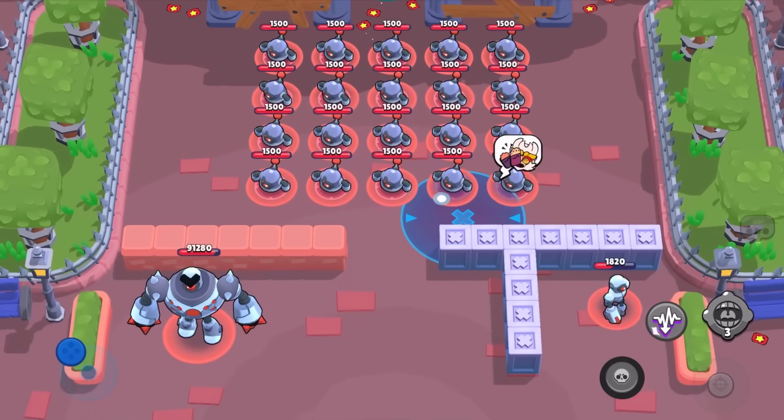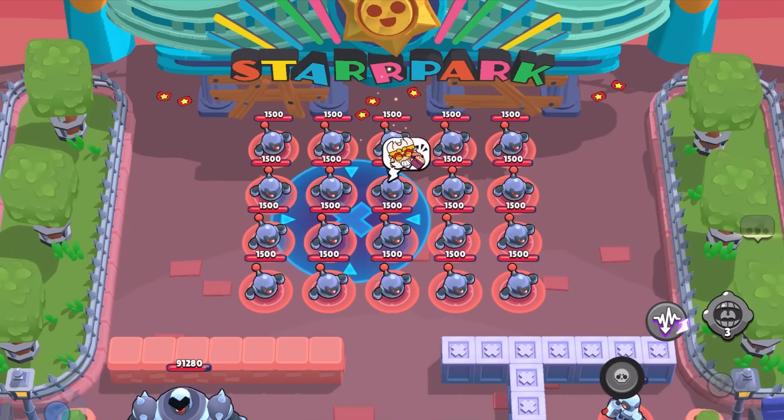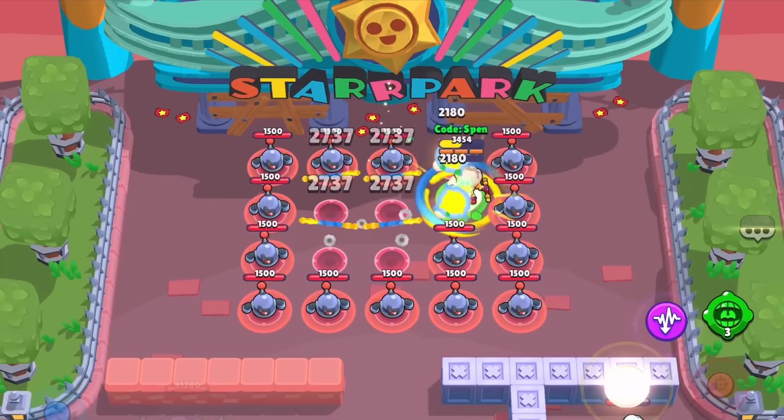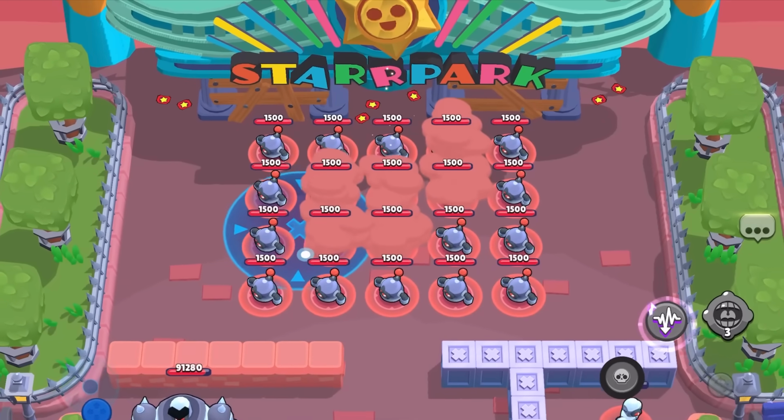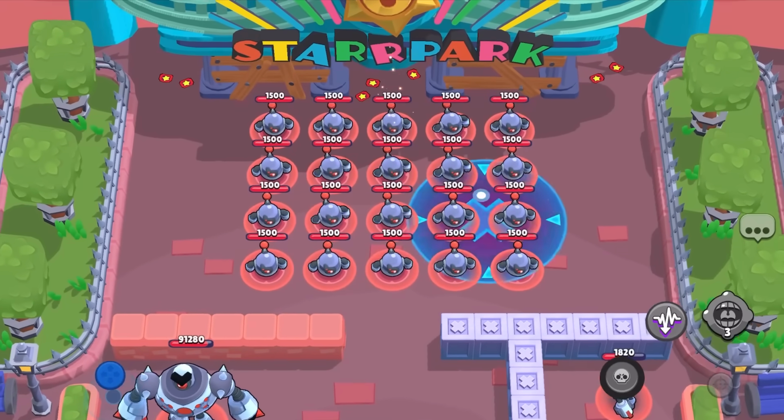Mico's tip is to know that during his super, he can actually heal, he can reload his ammo, and he can remove adverse effects. So this is just really important, especially when you think you're about to die against any type of poison, you can keep yourself alive.